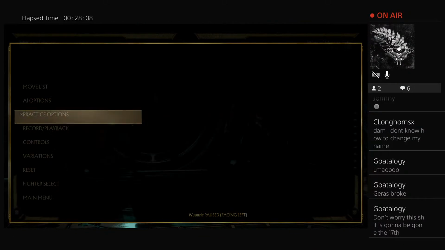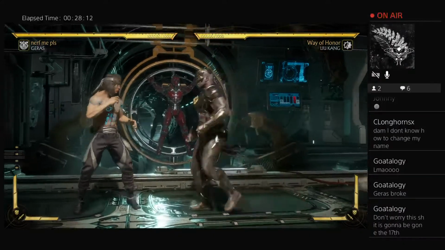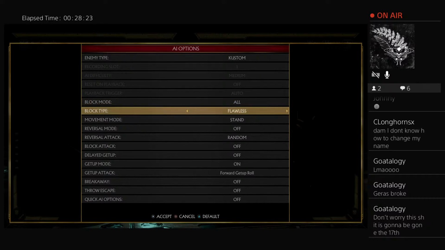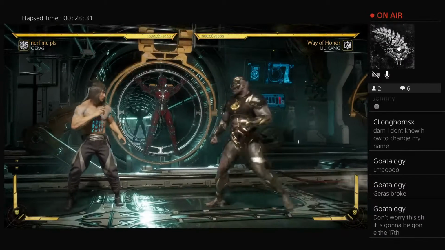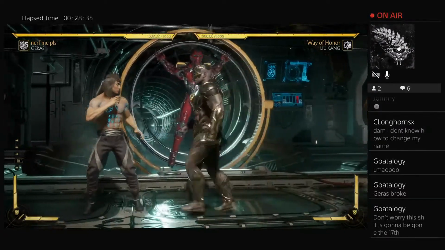So I'm gonna switch to Gears now. I showed you guys earlier that you can set your AI to figure out any sort of flawless blocks and any sort of string. So basically I'm gonna set AI mode to all. Block type is gonna be flawless. This is fine. Stand. Okay, so basically what Liu's gonna do now is any string I have that has a flawless block gap in, he's gonna flawless block it.